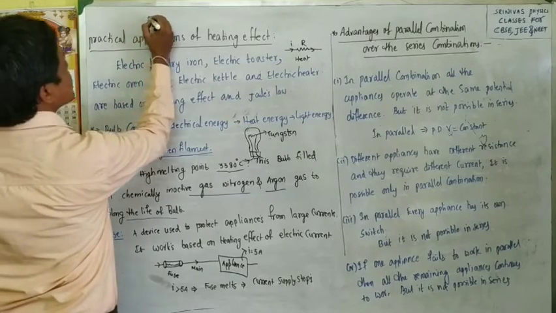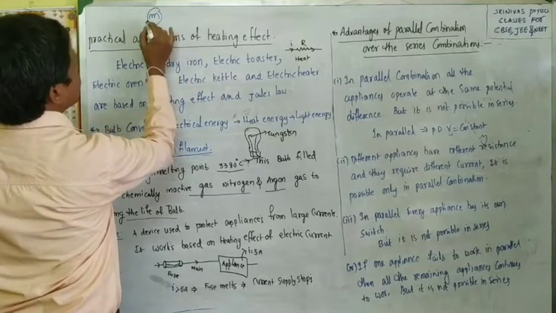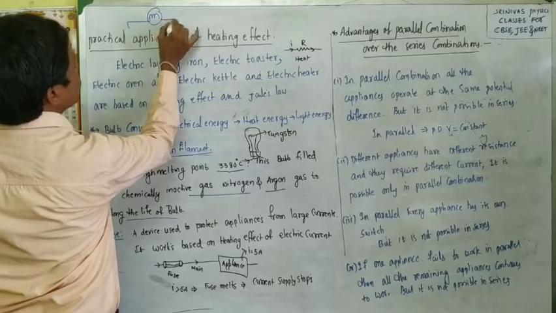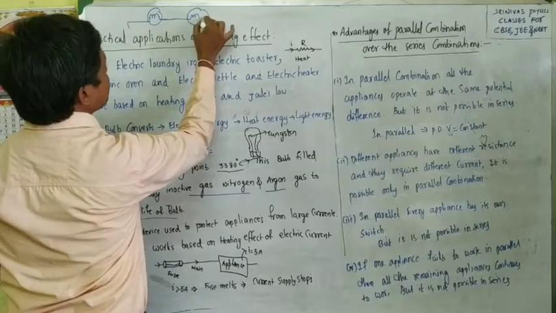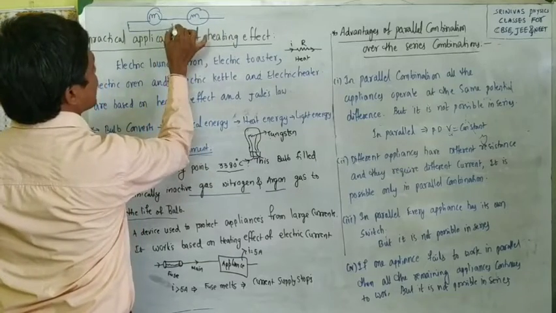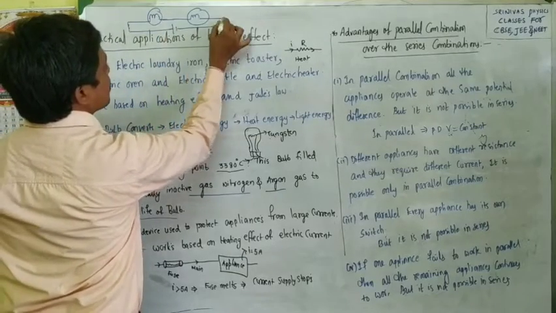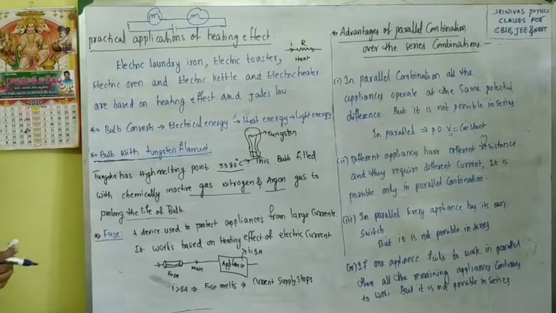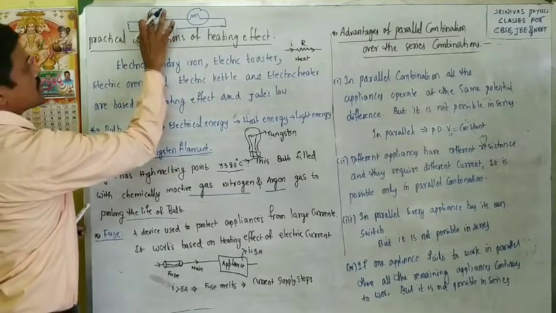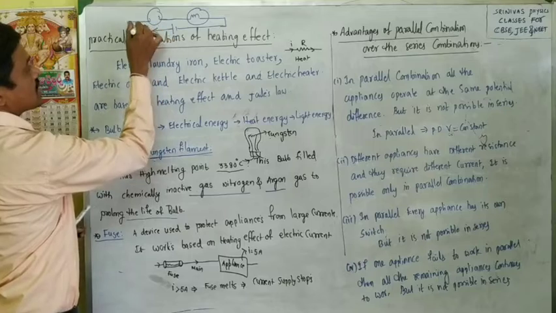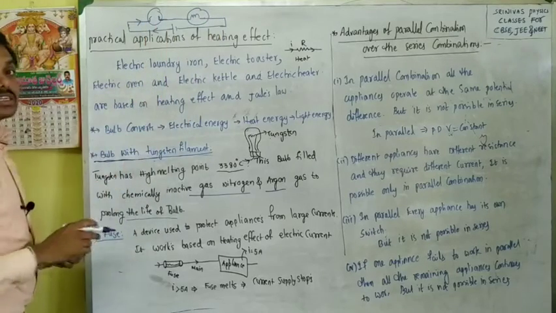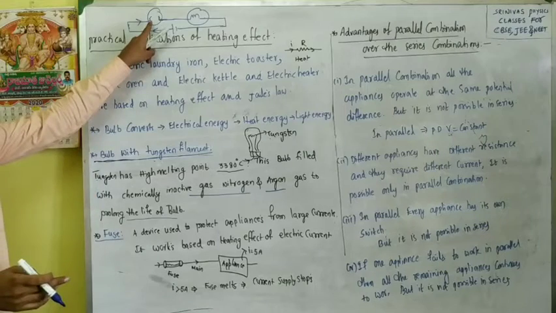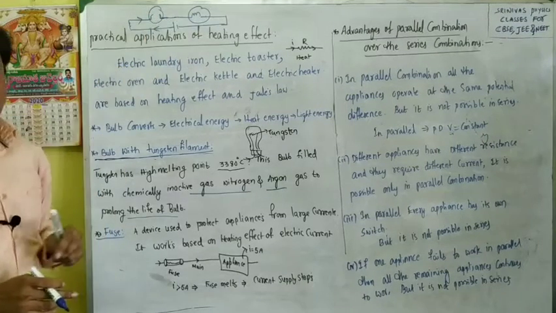For example, this is a bulb, and this is another bulb. This is a battery, right? And this is a series combination, end to end. For example, this bulb fuses. The current starts like this, but the current never passes to the other bulb. That means in a series combination, if one bulb fails, the other goes off, because the current supply stops.